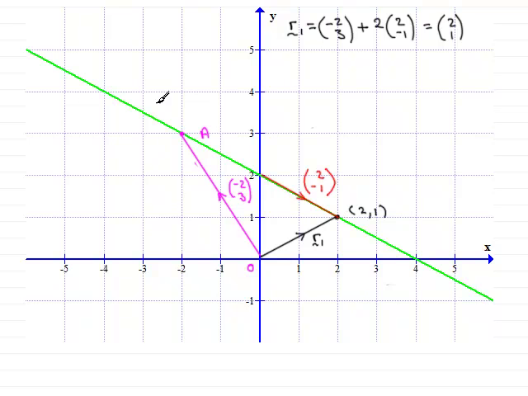It works for any point. Look, we'll take this point for instance. That would be the position vector, let's say, R2. What would R2 be? R2 would be to go from O to A and then travel along this line in the direction 2, negative 1. But how many times would we need to travel along the line using the vector 2, negative 1? Let's have a look. If I take hold of the 2, negative 1, put it back to A, I can go from O to A and then 1 lot of 2 minus 1, 2 lots, 3 lots, and finally 4 lots.